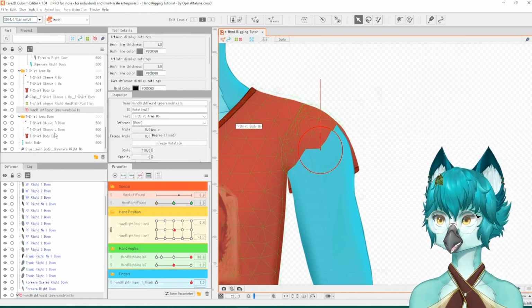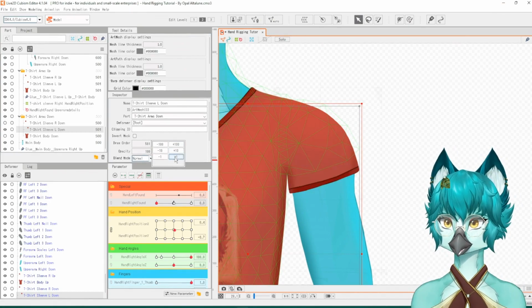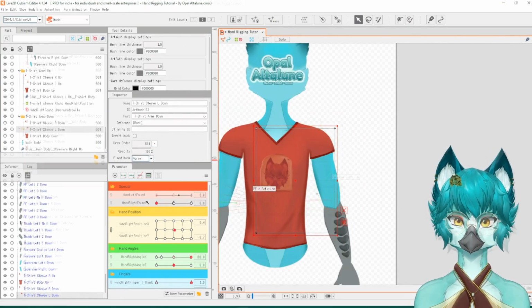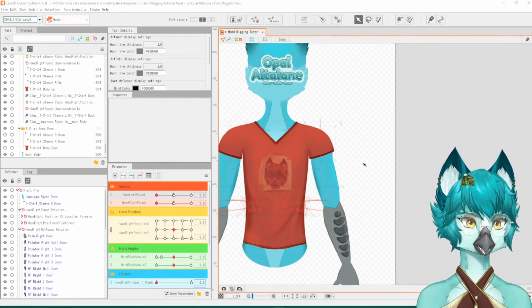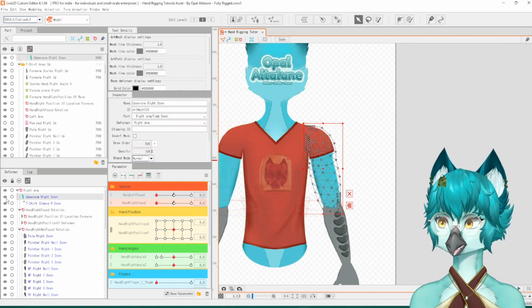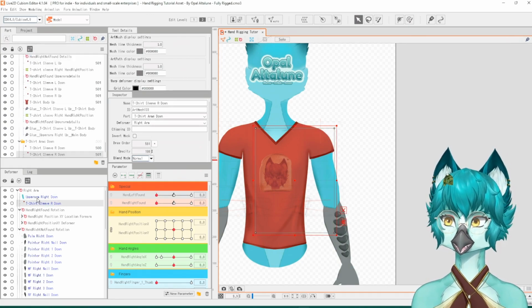And I'm going to change the draw order for that to be +1. There we go. So that should be good. And I'm going to locate the upper arm as well as the t-shirt sleeve that pertains to the right arm down. So I believe that's this piece here and this piece here. So select both of these.